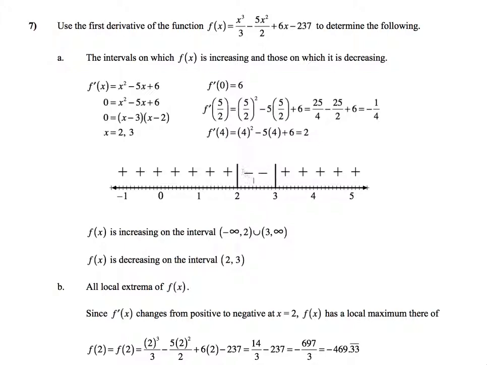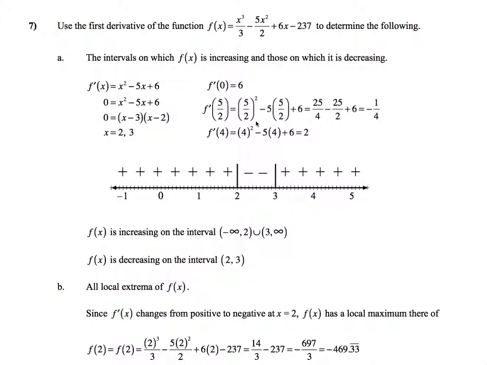Then we choose a point in this interval, and the best one that I could come up with was 5/2, which is also 2.5, but I prefer working with the fractions. To me, I can do those in my head, as opposed to the 2.5, which truthfully I suppose I could multiply in my head. But it's much easier to work with fractions for me.